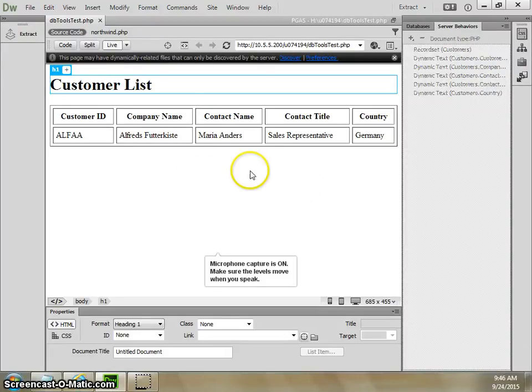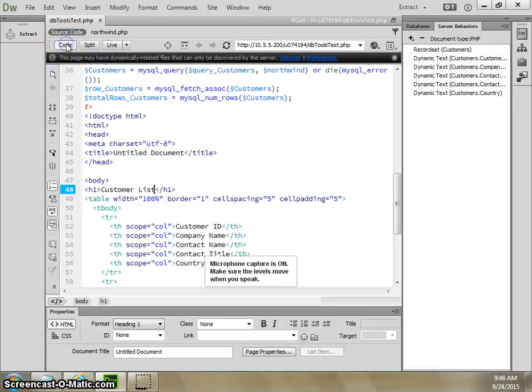Okay, now we titled this page Customer List. If we only display 1 record from the customer table, are we really displaying a customer list? No, we're not. So now we need to go back and be able to print out all the records from the customer list. So we want to go, in this case, this is where we need access to the code. So let's go to the code view.